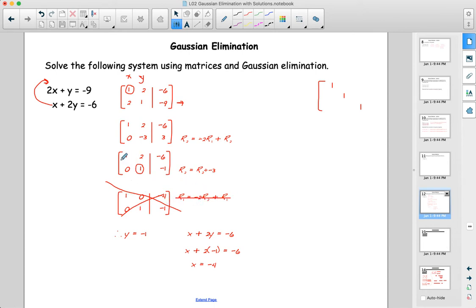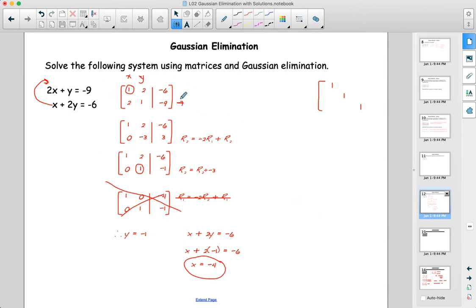So Gaussian elimination, we're just going to try and make this one 0. And now I've made this one my 1. So I now can see that y is equal to -1. And then I back substitute. The next row tells me that x plus 2y is -6. So x plus 2 times -1 is -6. That becomes x minus 2 is -6. Bringing that over, we get that x is -4. We'll see the advantage tomorrow of doing Gauss-Jordan is that we don't need to do any back substitution.